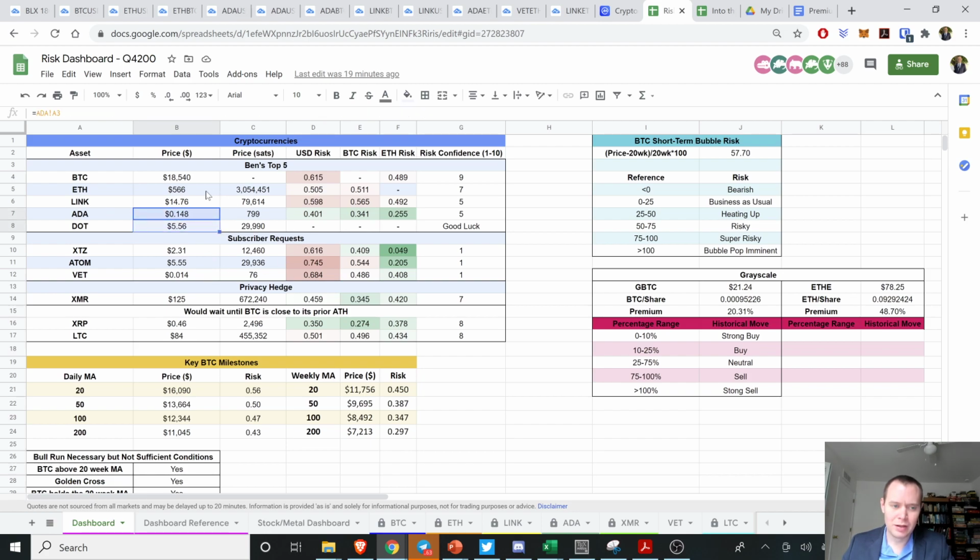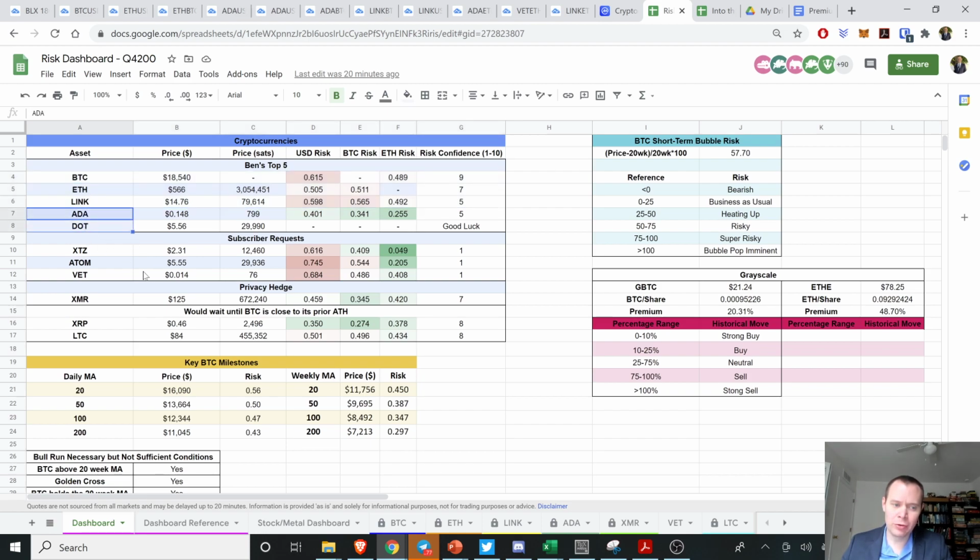Right now, I'll buy Link again if the risk on USD comes back to 0.5. There is a chance that I might break this if Ether rallies and Link does not. When I sell Ether, there's a chance I might sell it to Link. We'll see what happens. But I do own about 12% of my portfolio in Chainlink. So Link is one I've said is too risky not to hold. If you're following my approach, Bitcoin, Ethereum, and Link are the main three. After that, ADA. After that, DOT.